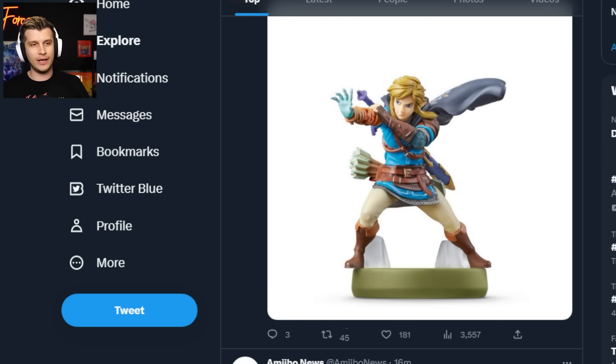But no console. I do want to talk about that because there were big rumors and leaks about a Switch OLED Zelda. You'd think they would have announced it here, because they would want to launch it about a month before — that's what they did with the Smash Brothers console, the Splatoon console, the Pokemon console. They give it about a month of lead time so people can get excited, get the system, and then get the game. There is not much time to announce that — it would be coming out in April.